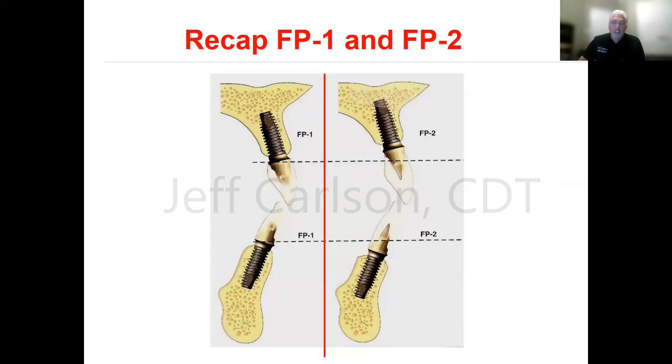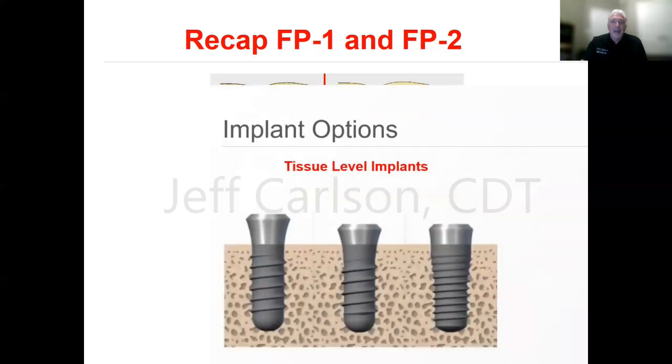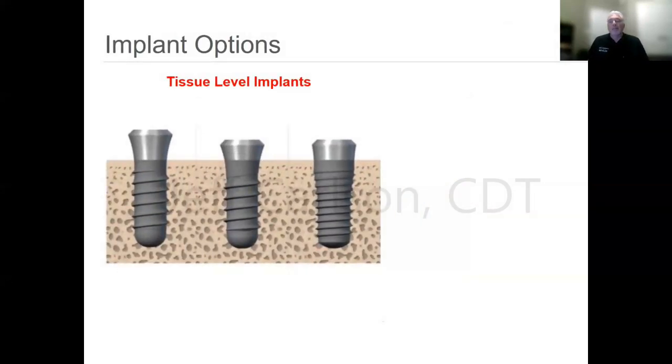So just as a visual quick recap here, on the left, top and bottom is your FP1. Looking at the bone, a lot of it has to do with bone resorption. And so FP2, there's going to be more bone resorption, and it just means that you're going to have that longer restorative prosthesis. We're going to talk about the classifications for removable coming up.